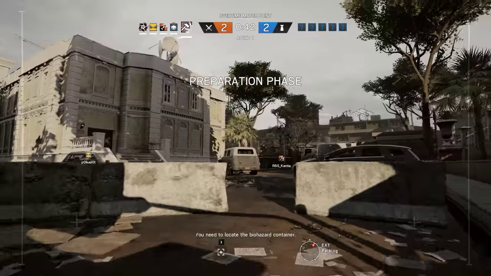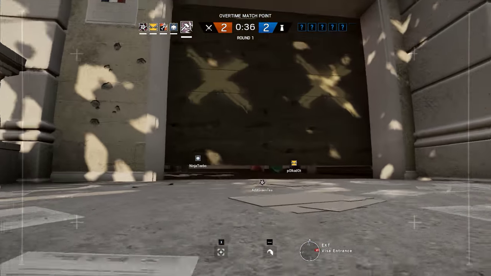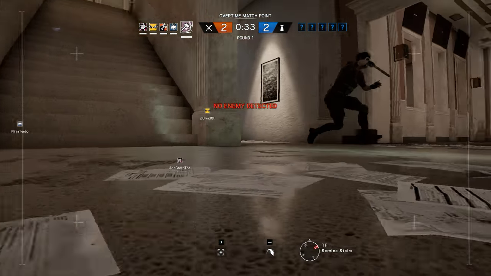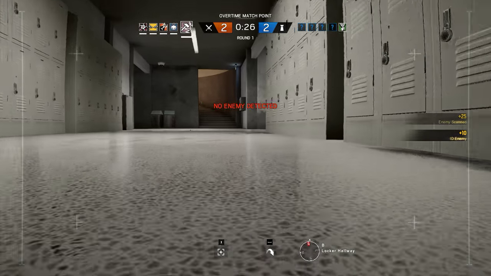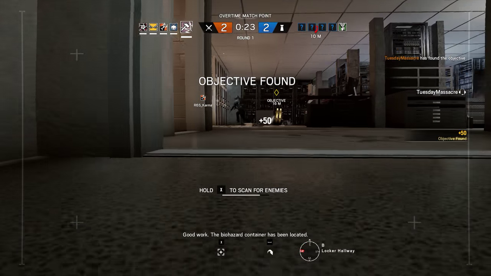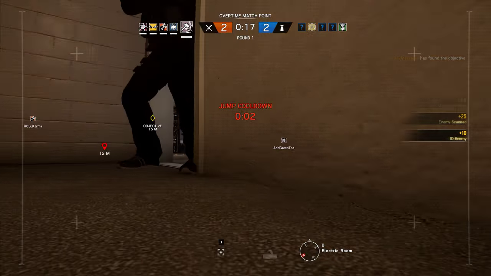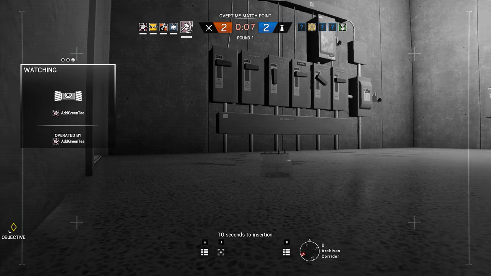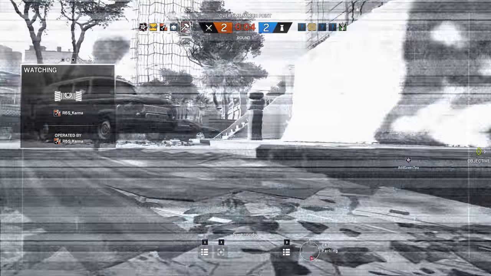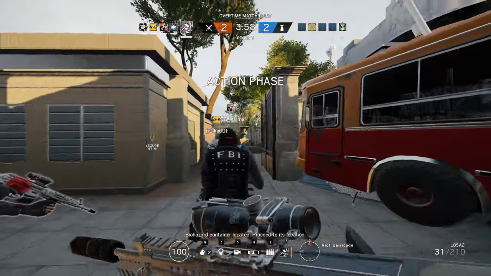To locate the biohazard container. Cav roaming from basement, it might be archives again. Yeah, it's archives. The biohazard container has been located. Biohazard container located. Proceed to its location.